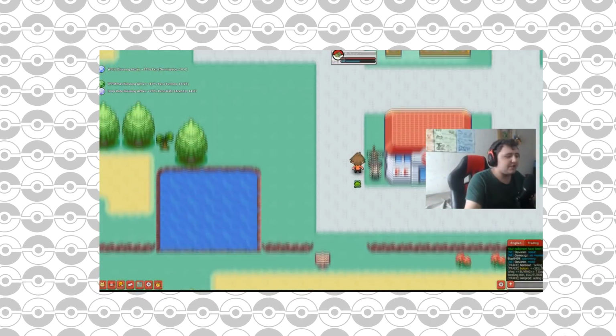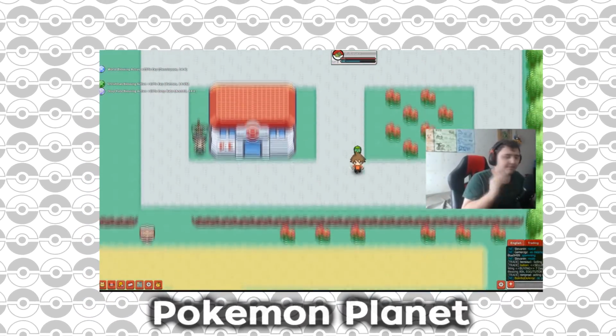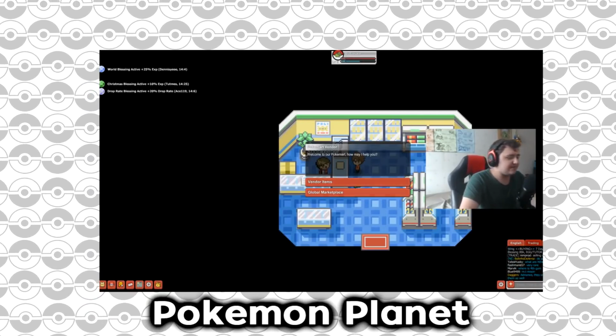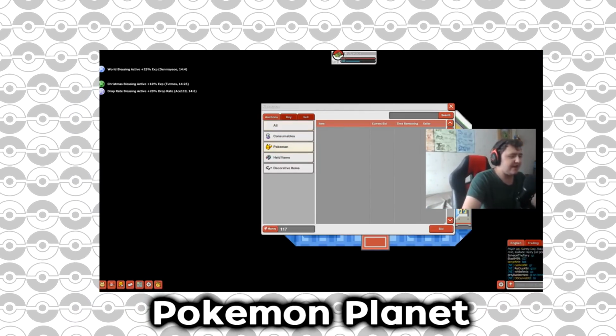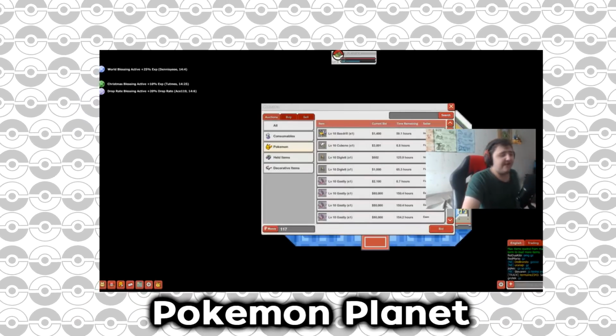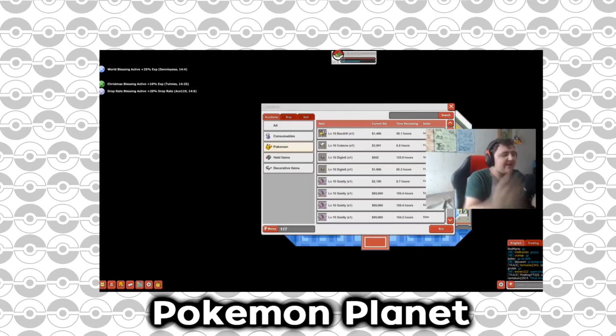So starting off this list at number 5 is going to be Pokemon Planet. Now, Pokemon Planet is a game that I'm a huge fan of. It actually has a really cool and awesome art style, which reminds you of Gen 5, but also uses tile sets and styles that are reminiscent of Gen 5. So in general, it's a really beautiful looking game, to be frankly honest.